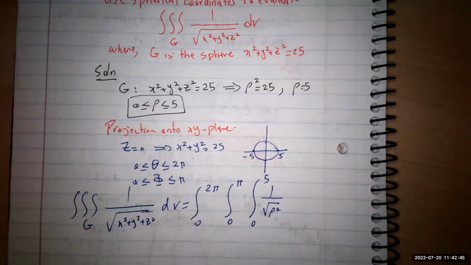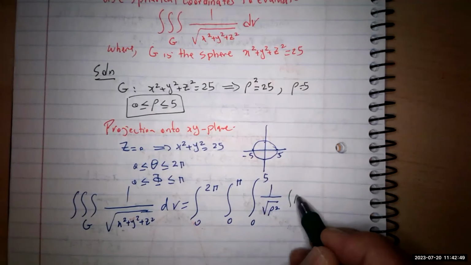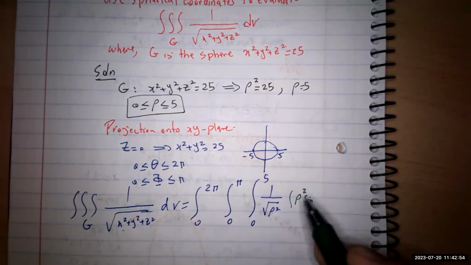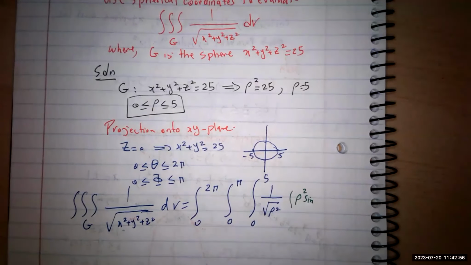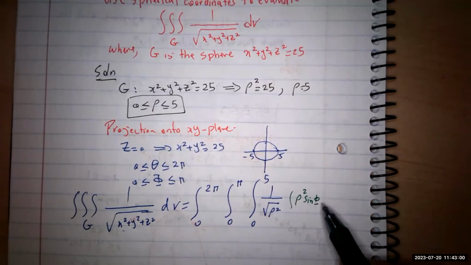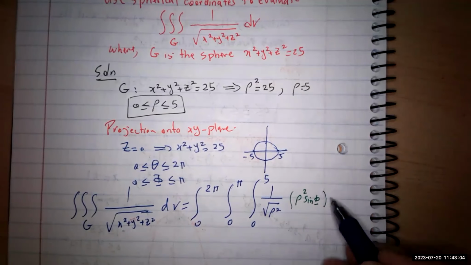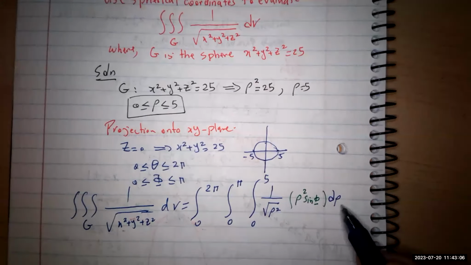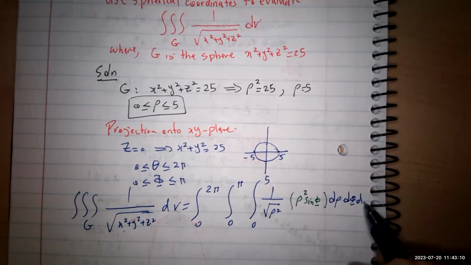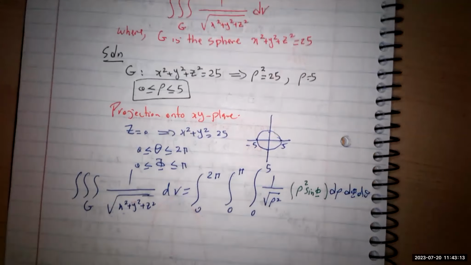Then there's the extra term, the Jacobian. For the spherical coordinates, you can bring this formula, or the formula for the cylindrical or spherical, because you need them. The extra one is rho squared sine of phi. And then you integrate, the order is going to be d rho, d phi, d theta, the way we wrote it down.